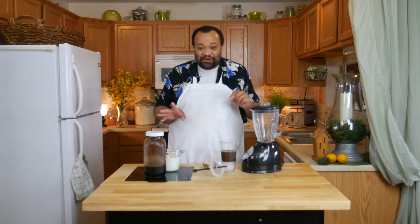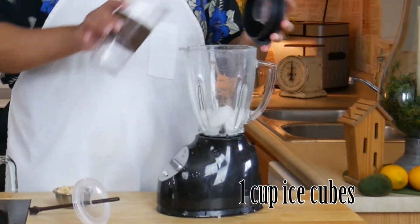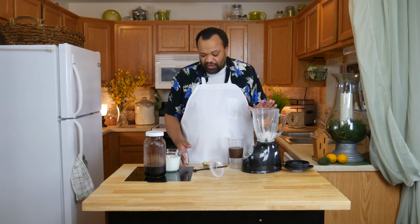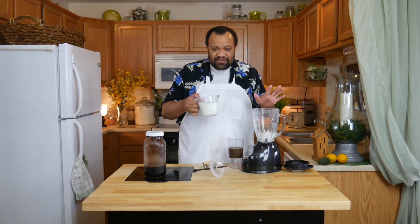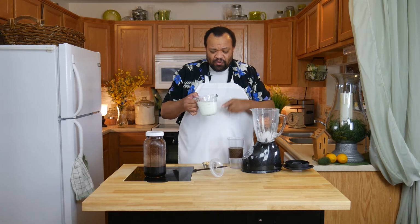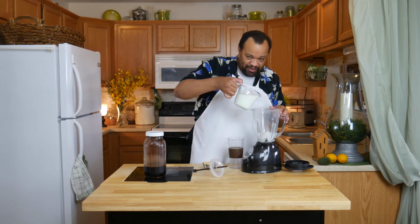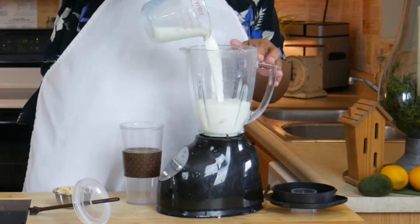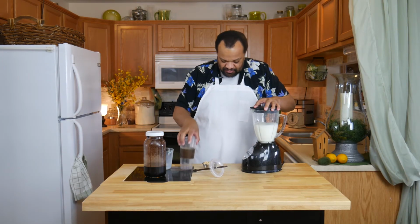What could be better? So we are starting off with about a cup of ice cubes. And if you're wondering why this recipe seems sort of weird, it's because it has been so long since I've actually made this recipe with measured out ingredients that I'm actually having to think about this. In this, I have 2 cups of milk. Then we're going to start the blending process.